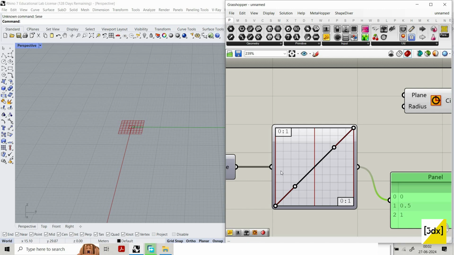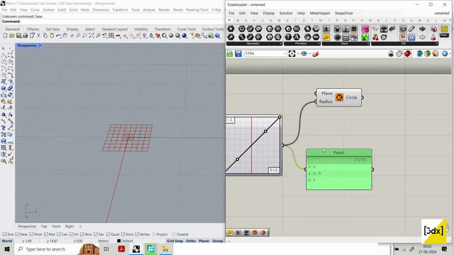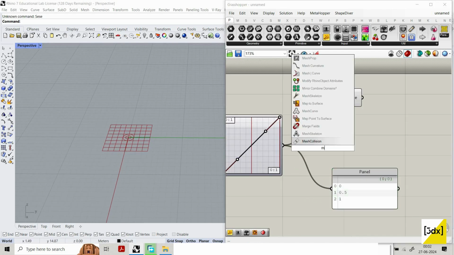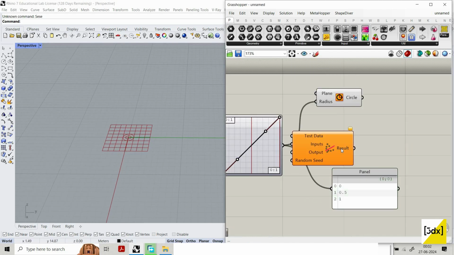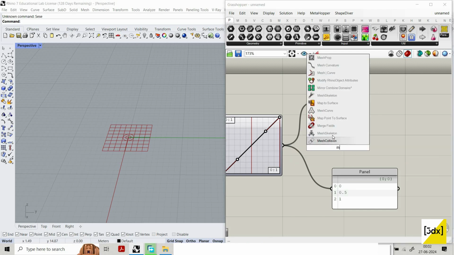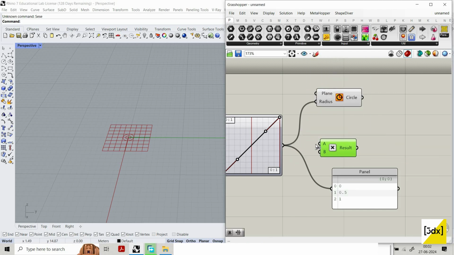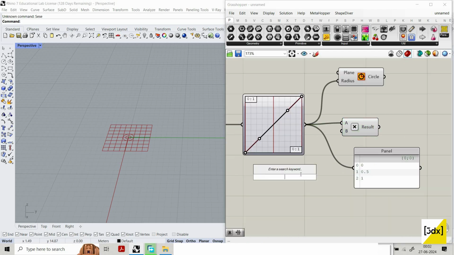So if you see, the value has been changing. Maybe I'll just connect it over here and I'll show you. Now I just do multiplication. So that's what I said, we can change the number. We just need a proportion, and this is the proportion which is going to manipulate. When you multiply, it will be the same proportion but in a different scale. So the scale will be done proportionally, if I'm not wrong in what I'm trying to say.